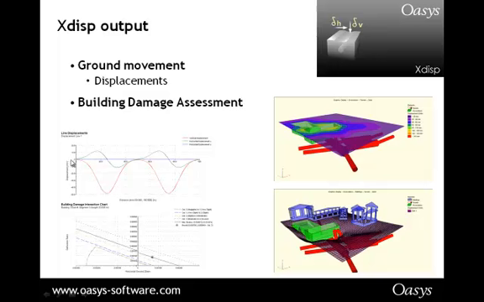You can choose a line and plot displacements along those lines, both vertical and horizontal in the X and Y. And also it produces building damage interaction charts for each specific building. So this little star here, if you can see it right at the bottom of your screen, will actually show you where your building fits in terms of different categories of damage.